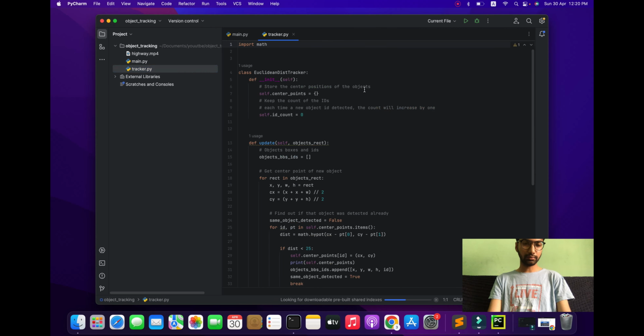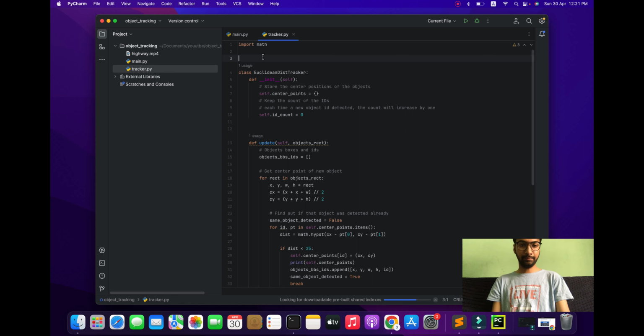What are the possible applications? Different examples: counting how many people are in a certain area, or checking how many objects pass. So what is needed is three files. We will discuss the three files; the main file and tracking file are already written down, and you can see them here.